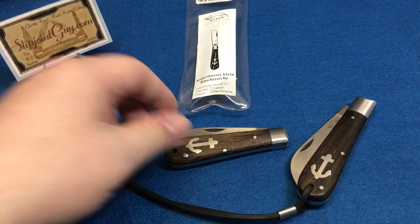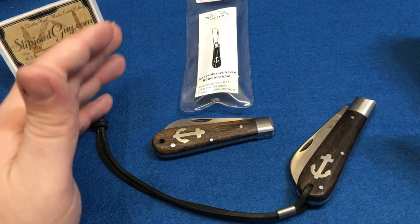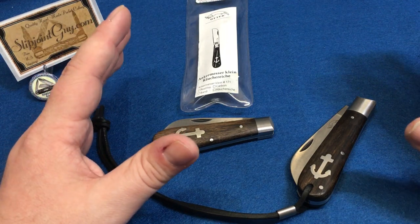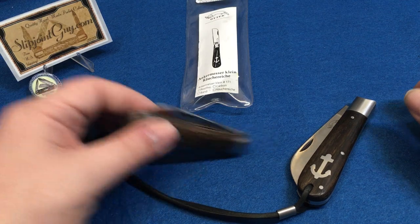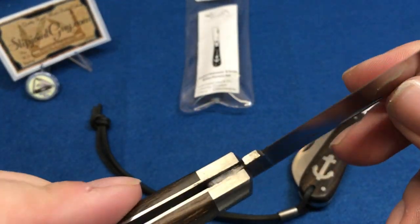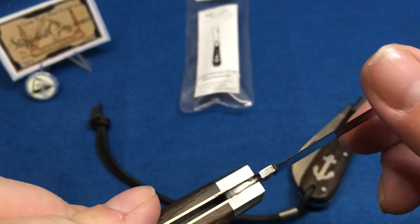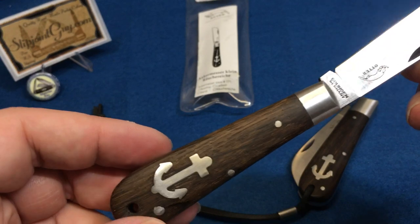Carbon steel. The blades actually kind of remind me, all right, don't get excited, but they kind of remind me of Opinel knives, how they just look like they'd be easy to sharpen. I don't know how to describe it. Just by feeling it, they feel very, very sharp, very easy to sharpen, like an Opinel would be.